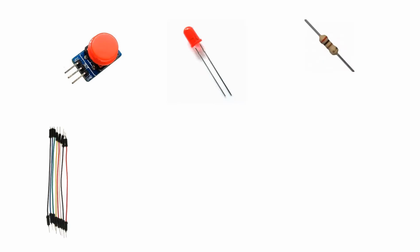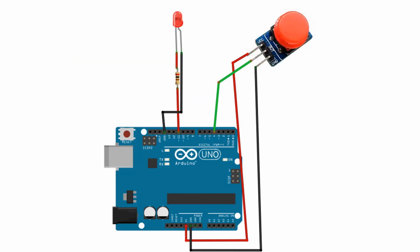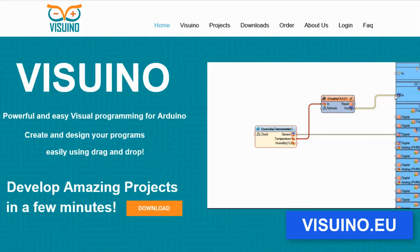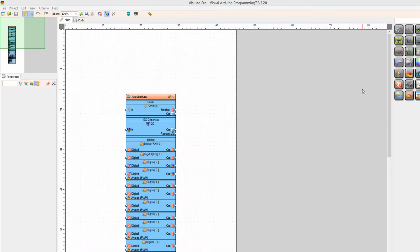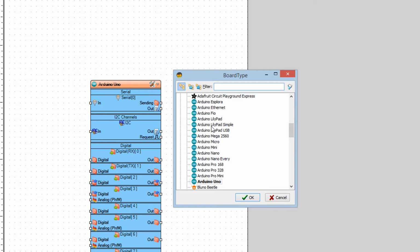For this project you will need a button module, 1 LED, 200 ohm resistor, jumper wires, Arduino and Visuino software. Wire everything according to this schematic. Go to visuino.eu and download and install Visuino software. Start Visuino and select the Arduino board, in our case it's Arduino Uno.